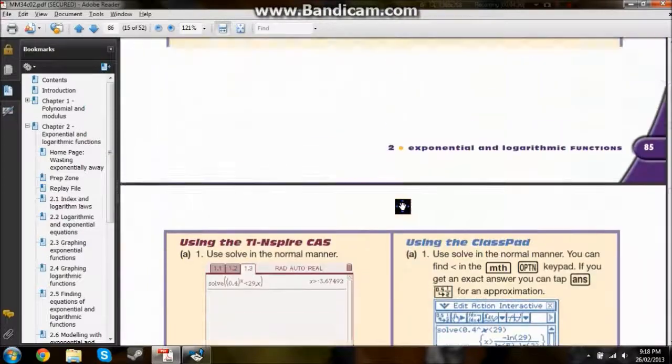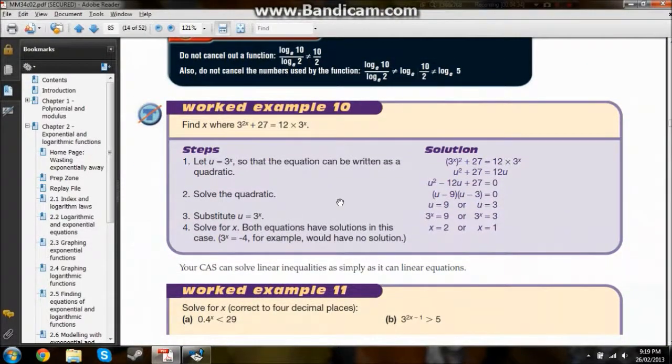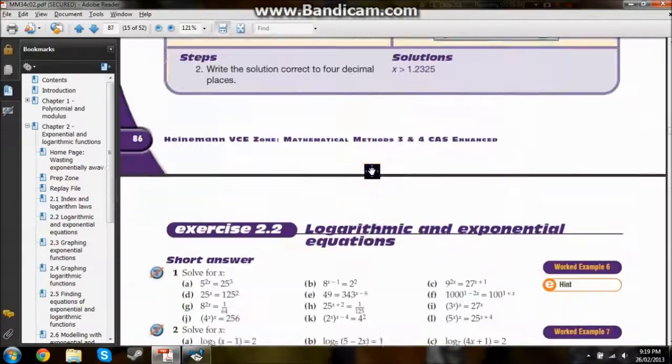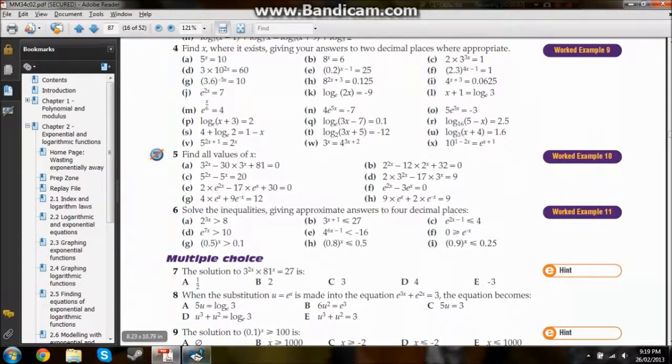If I scroll up to the worked example, just so you know what I've done before I show you: what they say you need to do for questions like this is make a common number. See this 3x, they've made it here, and they can replace it with a variable. They're just calling it u, so I'm going to call it u in my equation just because that's what they've done here in the worked example. So they just get u squared and 12u, because they've replaced the 3x with just u. So just bear that in mind when I show you my workings out, so it doesn't look completely random.